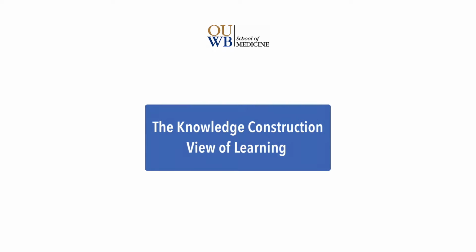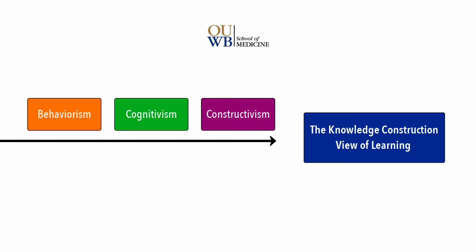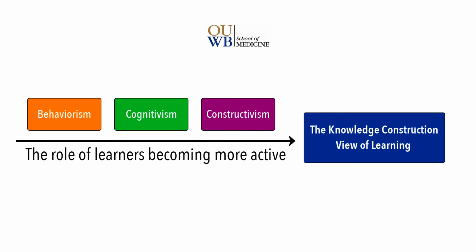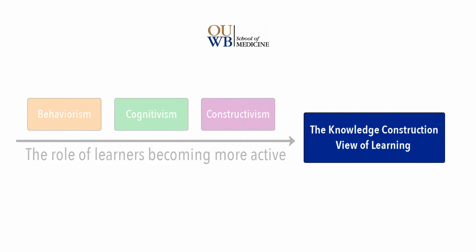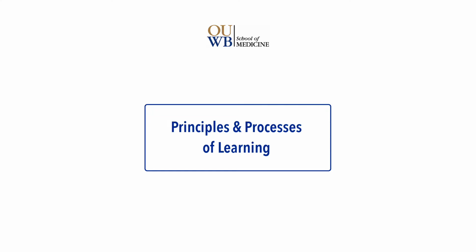In the previous video, we discussed the knowledge construction view of learning and how that view evolved from earlier learning theories. One of the key differences calls for learners to be active participants in learning, meaning they need to engage in active cognitive processing of new information. Today, we will delve deeper into the principles and processes that affect learning.